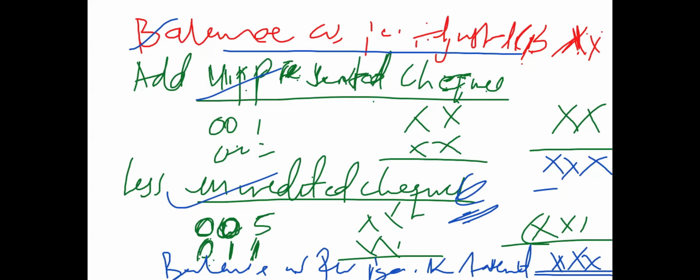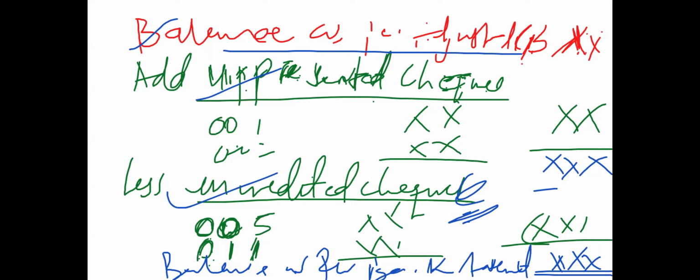But before we conclude, we also have to know that the bank reconciliation statement can also be prepared in an opposite way, whereby you begin with the balance as per the bank statement. And when you begin with the balance as per the bank statement, then it means that you are adding up the uncredited checks, and then you are taking out the unpresented checks. So it can be the other way around. Let me show you how it can be.